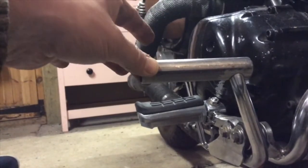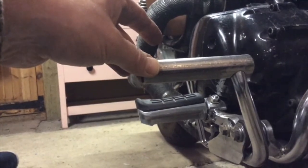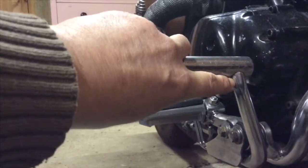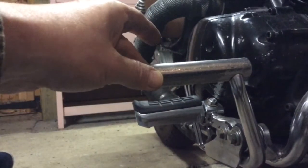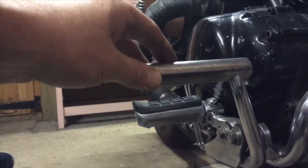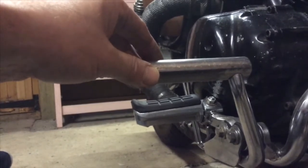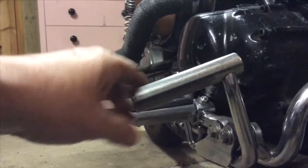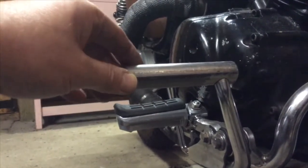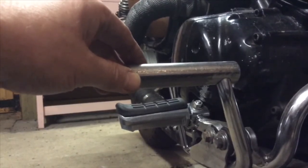But what I'm going to do anyway is just hold this roughly in position whilst I put just a tack there, and then I can get the bike off the jack and have a good look around it and make sure it's in the right position. But broadly it's just got to follow the same plane as the foot peg, in the XY axis, if you like.